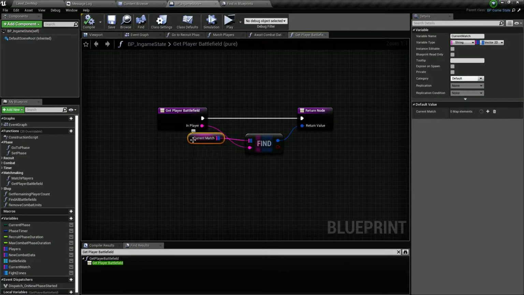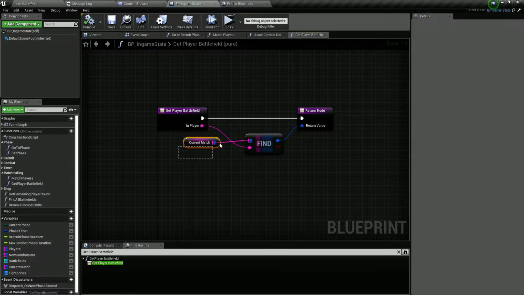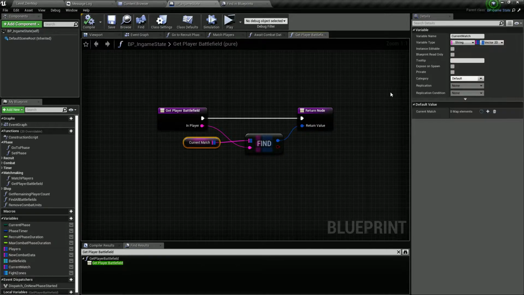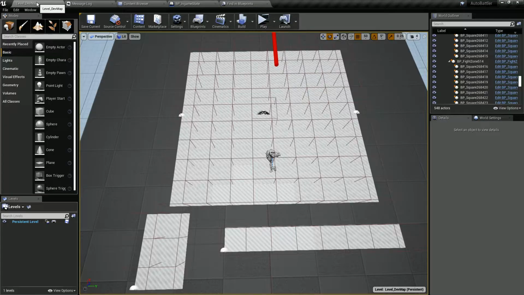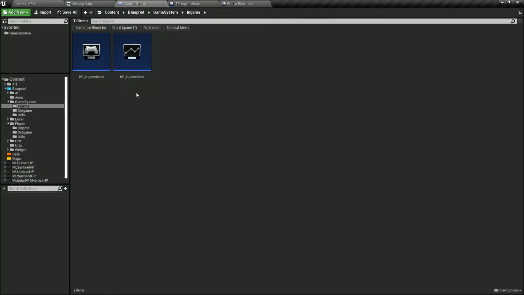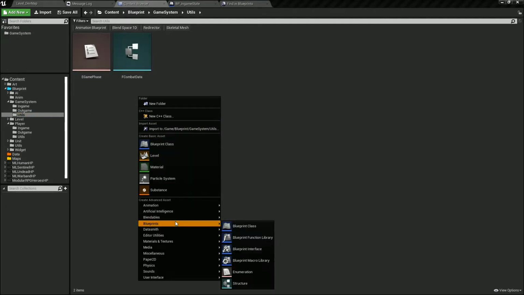So we want that to be a rep notify variable, and we cannot do this, and that's quite inconvenient. I didn't think about it. I forgot about it. I knew we couldn't replicate a map. So how can we do this actually? I think it's easy but unfun. I think we need some kind of structure.